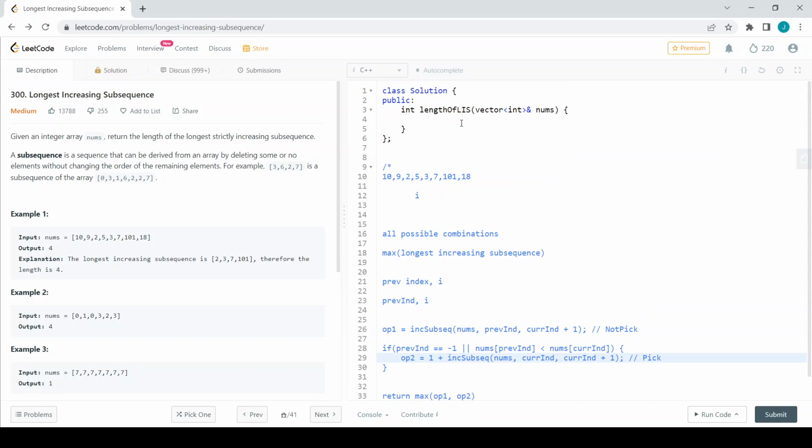So let us code so that it will be more clear. We will first return my increasing subsequence. This is my function with nums, and initially the previous index is -1, and I will start from the current index 0.